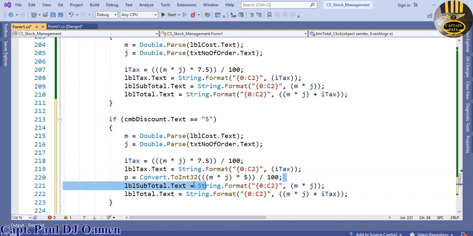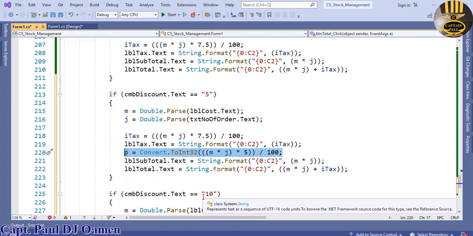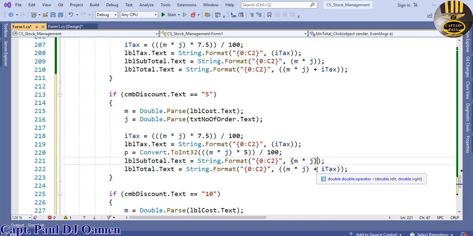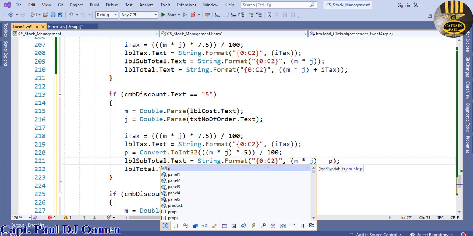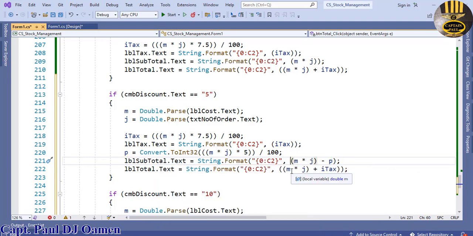So I'm going to copy it again, we're going to be using it for the, okay, let's finish with this first. Now underneath here, subtotal will now be different because we need to subtract that from subtotal. So let's say here we need to minus P, and let's close this up. Let's put it in a bracket and close this up as well. There we go. That is going to be for subtotal.